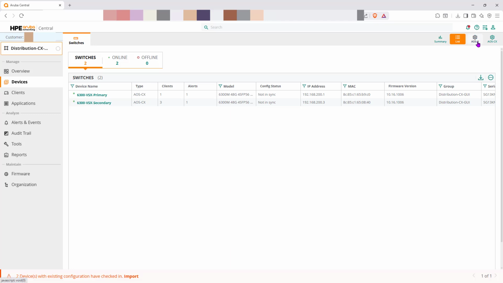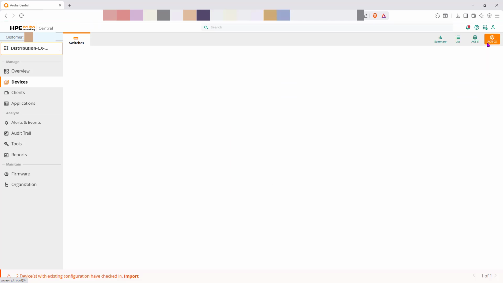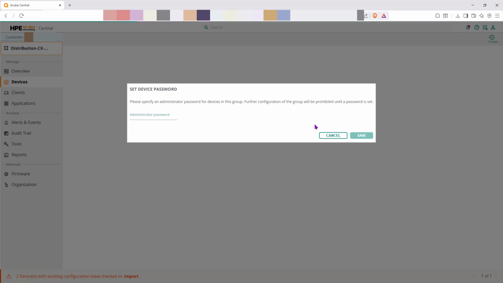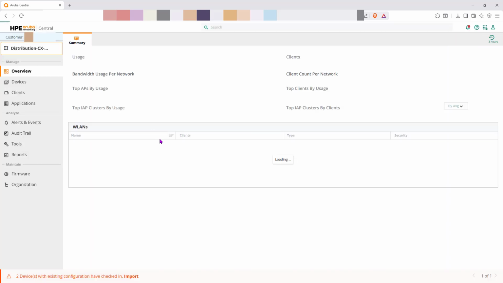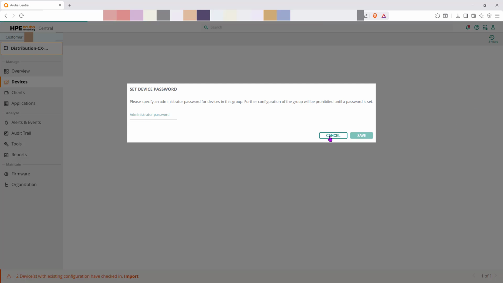Notice the config, because we have selected the group to be for both CX and OS, you notice there's 2 config icons. This is for the OS, so I'm going to just cancel this.